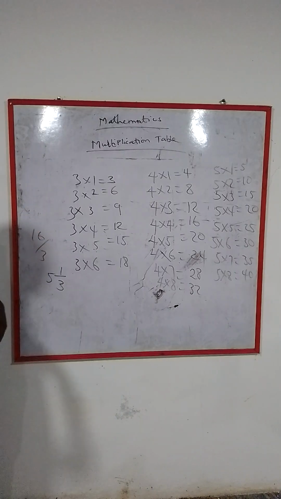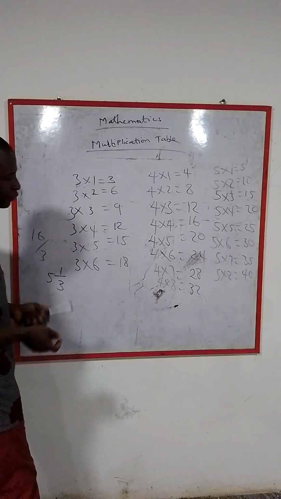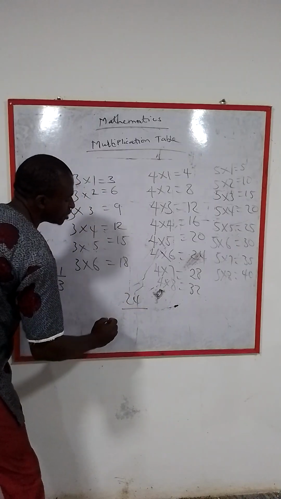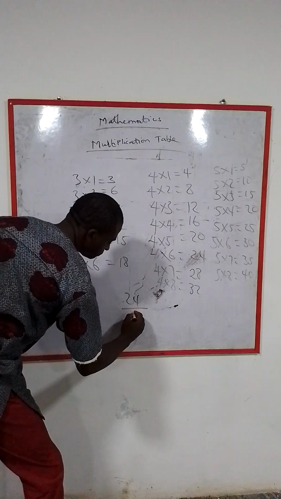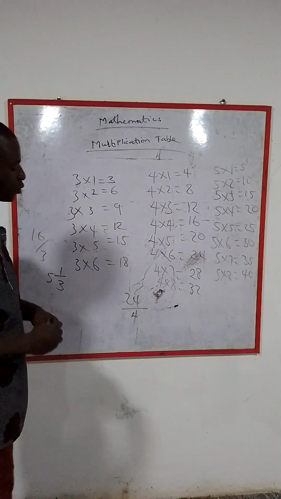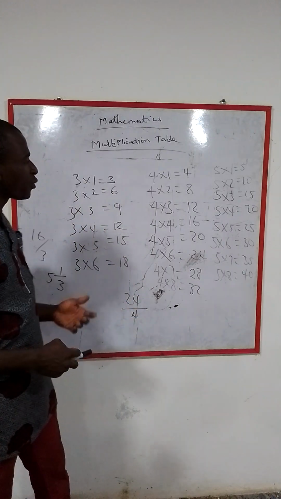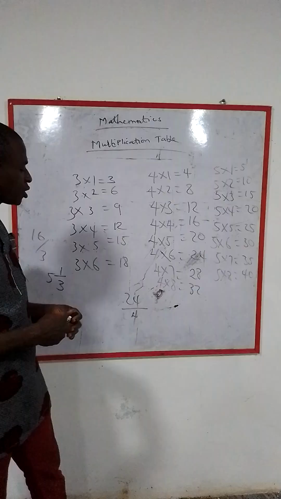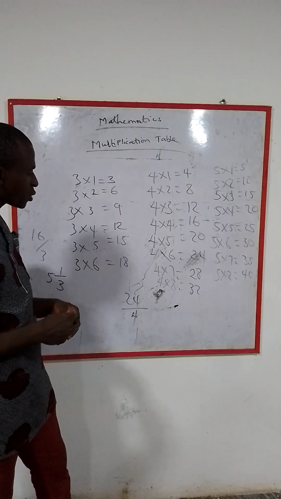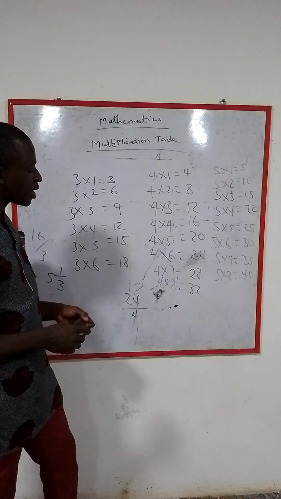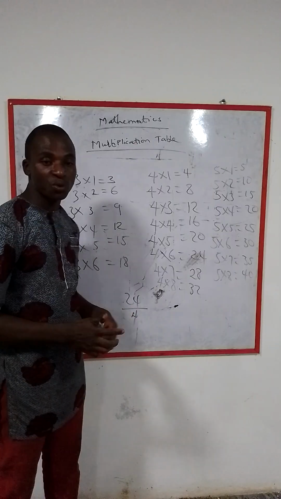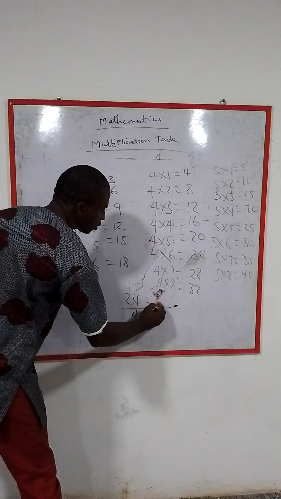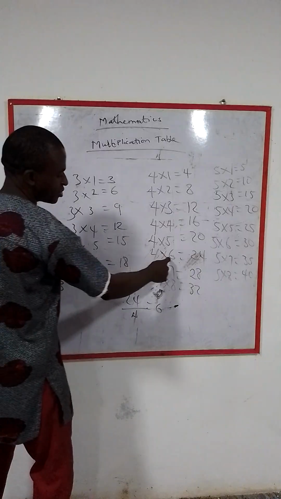Okay, let me pick one other example from the multiples of 4. For example, I have 24. How many times will 4 go into 24? I will just check my multiples. First of all, I know that 4 times 1 is 4, times 2 is 8, times 3 is what? 12, times 4 is 16, 4 times 5 is 20. Then the next one, it can go 6 times because 4 times 6 will give me what? 24. So there will be no remainder. So it's just equal to 6. You can see that 4 times 6 gives me 24.